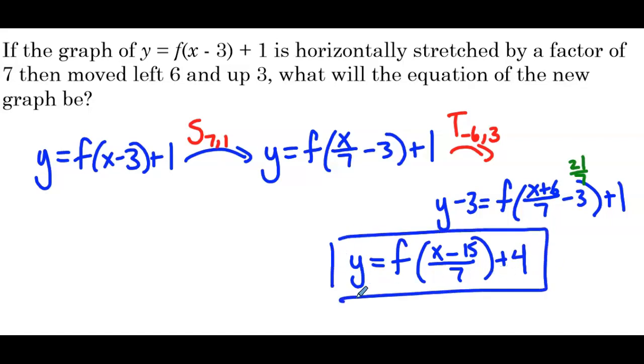Okay, so again, a little bit of a challenge here, but if we can wrap our head around this idea, then we're in really good shape. So first thing, if we're scaling the x, then the only thing that's changing in the function is the x. So we're dividing x by 7. I don't care about that minus 3 inside the parent function. We could have combined the terms here, and it might have been a good idea before we did the translation, but we left it alone. Then we translated, so we added 6 to the x. Now the x was in the numerator, so I added 6 to just the numerator. And then we subtracted 3 from y, and then from there, it was a matter of simplification.